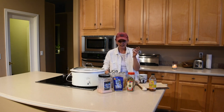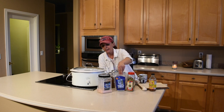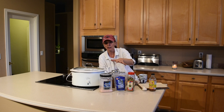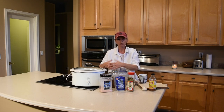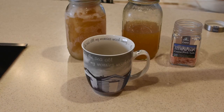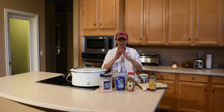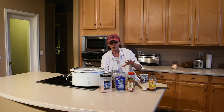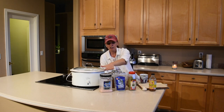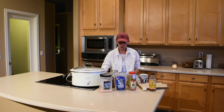Apple cider vinegar added after cooking actually helps with the absorption of collagen from the bone broth. Speaking of minerals, I always add about a tablespoon of either Celtic salt or Himalayan salt, because each one has somewhere in the range of 80 to 90 minerals — a good way to add minerals to your bone broth. A lot of times I'll add a few extra crystals when drinking it. Another must for me, just because I love the flavor, is bay leaf — I put about five or six leaves.